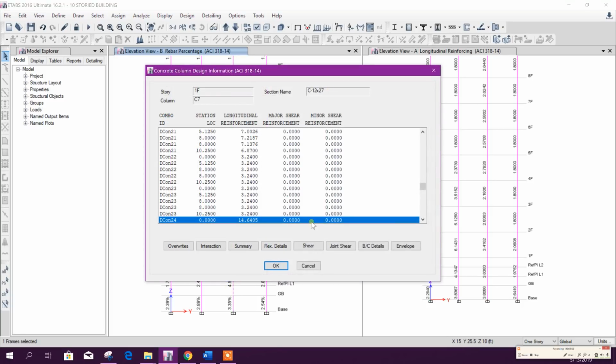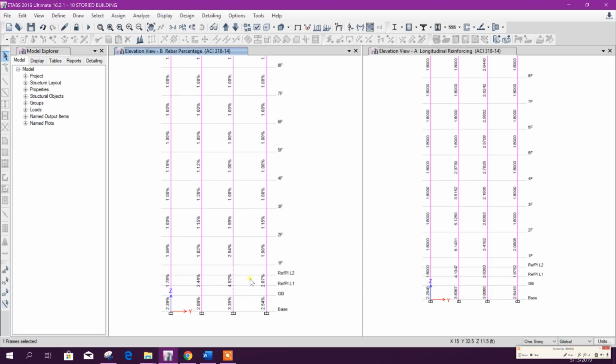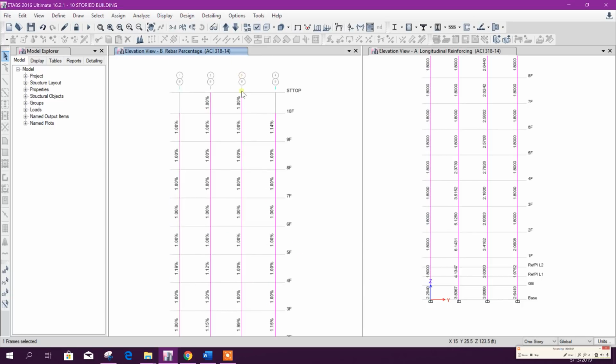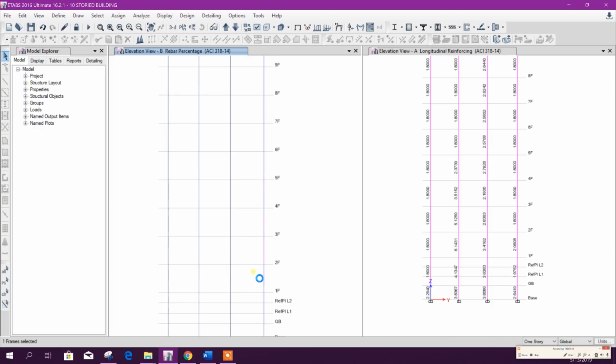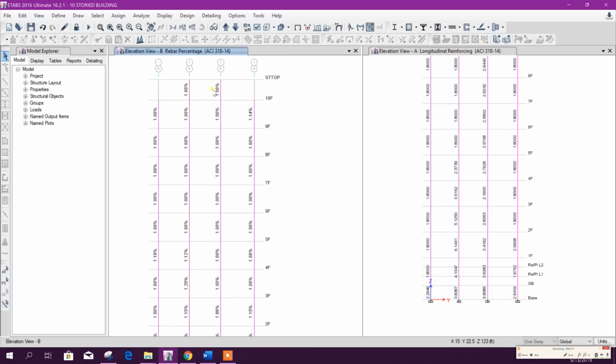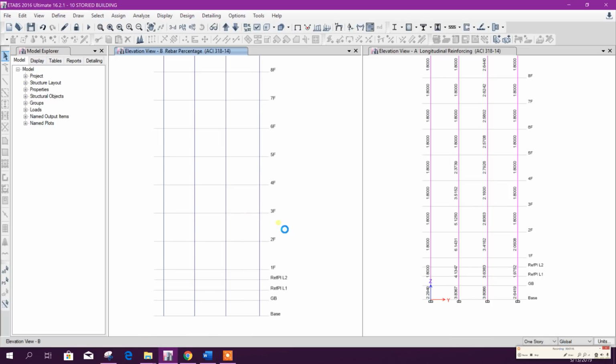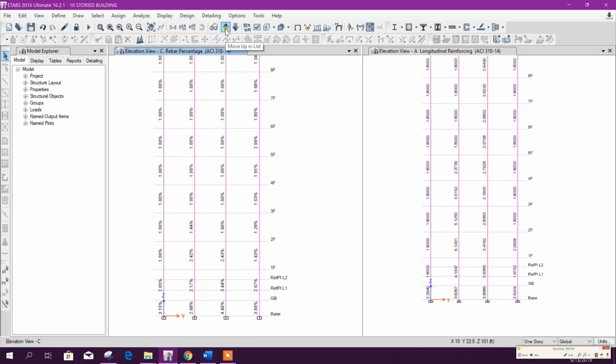Check the section 12 by 27. Here we will remember this one, the 3B grid requires more than 12 by 27. We have defined column section maximum 12 by 27. Now later on we will go for 12 by 30. In that case I hope it will pass. Now 3B we will remember, then I think other columns are passing.